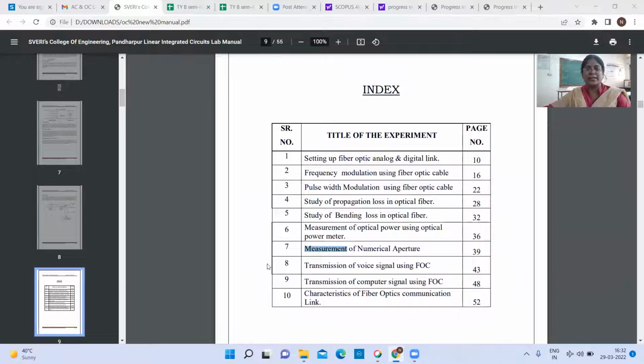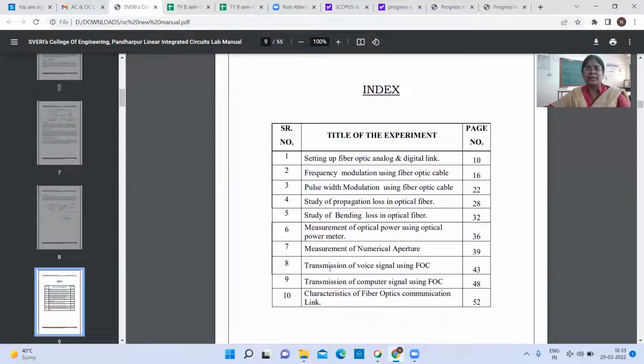Okay, the largest angle at which an incident ray can enter for total internal reflection, that is the acceptance angle, whatever you are saying. But numerical aperture is the light collecting ability of optical fiber. In some references whatever definition you have given may be correct, but it is actually defined as the light collecting ability of optical fiber. Then that we have to measure practically. म्हणजे theoretically एखाद्या फायबरची व्हॅल्यू काढली तर प्रॅक्टिकली काढून आपण कंपेअर करू शकतो.